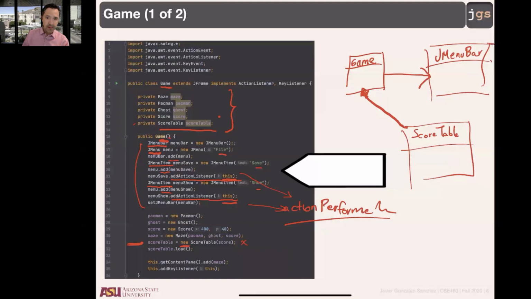Good. Okay, so far moving. Menu bar and score table, are they connected? Any connection? No, they are not connected.